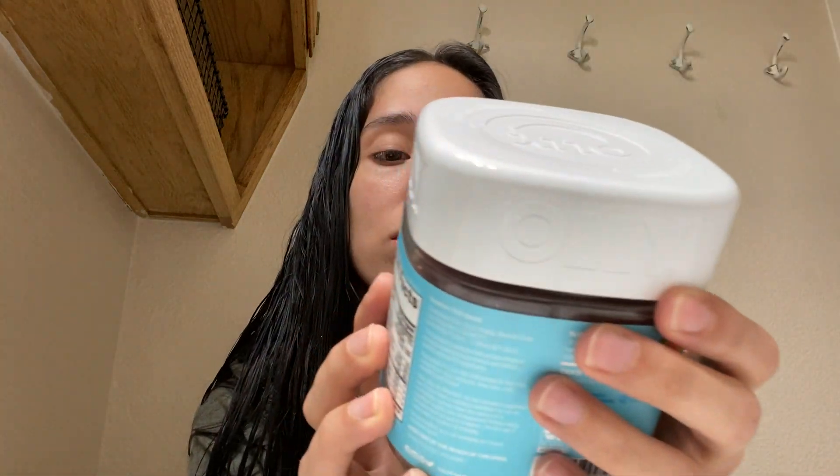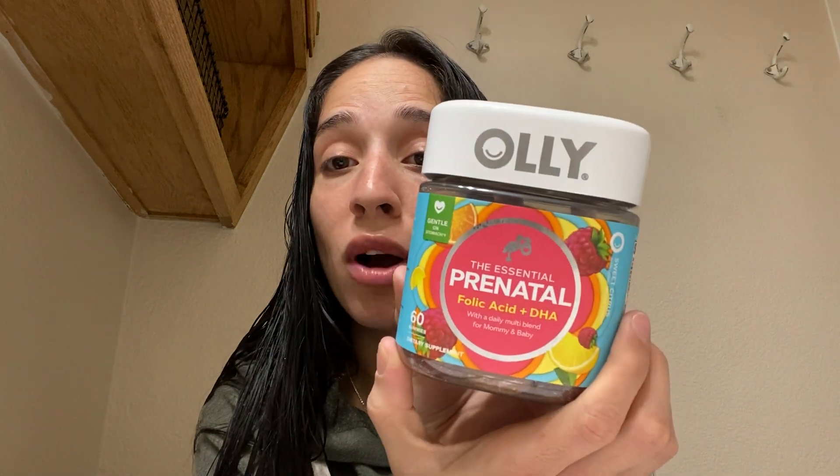I had an appointment with my doctor a couple days ago because I had a couple of questions. I told her about my vitamins and she told me to pick up different ones. She also recommended these prenatal folic acid and DHA ones. She said they're really good for mom and baby, and she recommended them because she had just had her baby not too long ago as well.